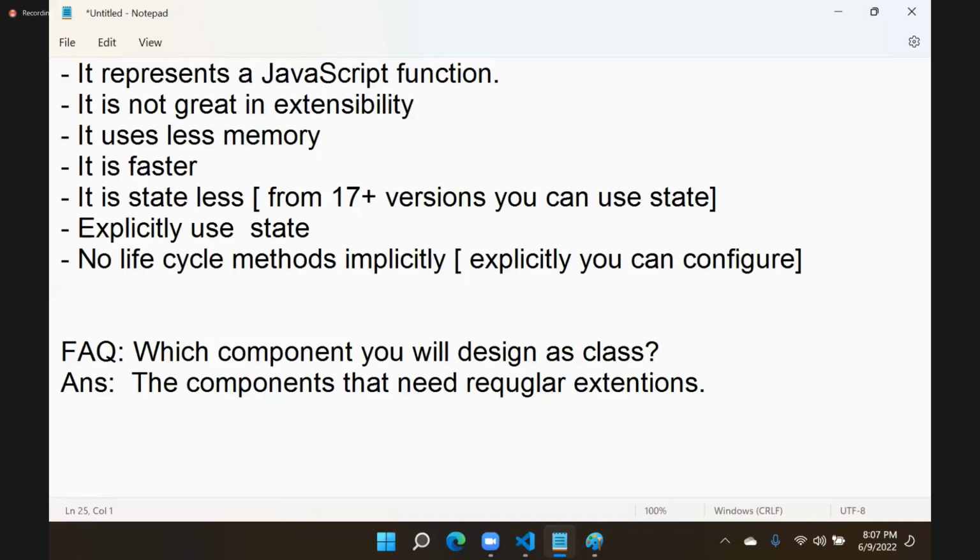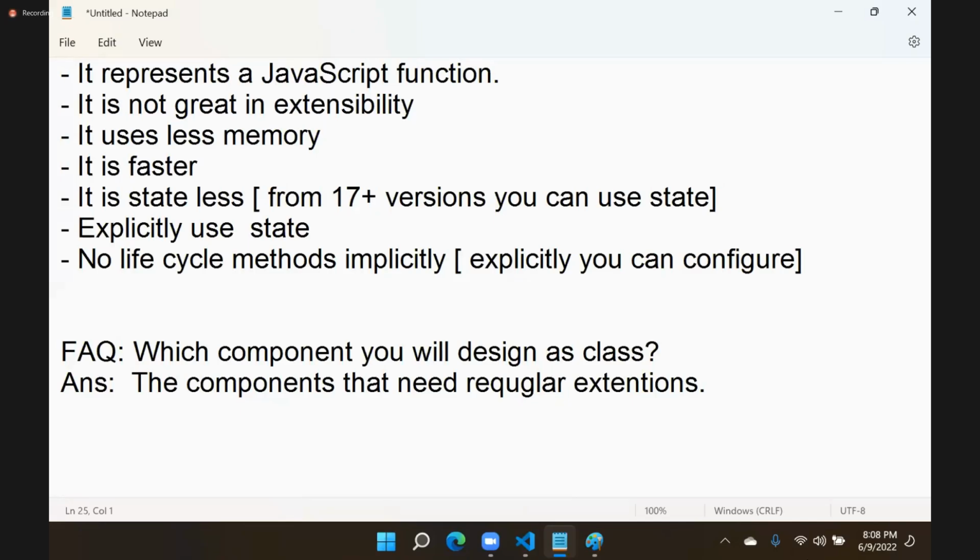That means a component is not final. It changes regularly. Every time it is not the same. Every few days some new features will be coming. In that case, we will go with the class because we have to extend the component.